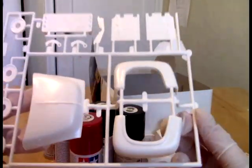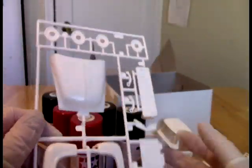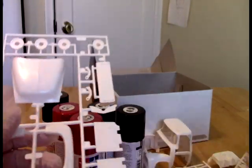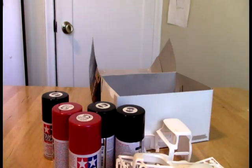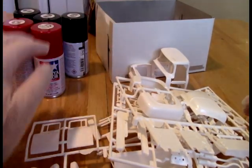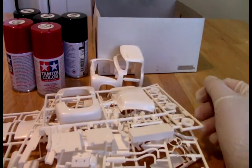Okay, these are the rear fenders, the step side. These are going to go black. The hood is going to be taped off. I've got to tape off the hood, so I have to take apart a lot of this stuff in order to even start taping it. Wow, this is going to be a very intensive project. I'm going to be using a lot of masking tape on this, I feel like.